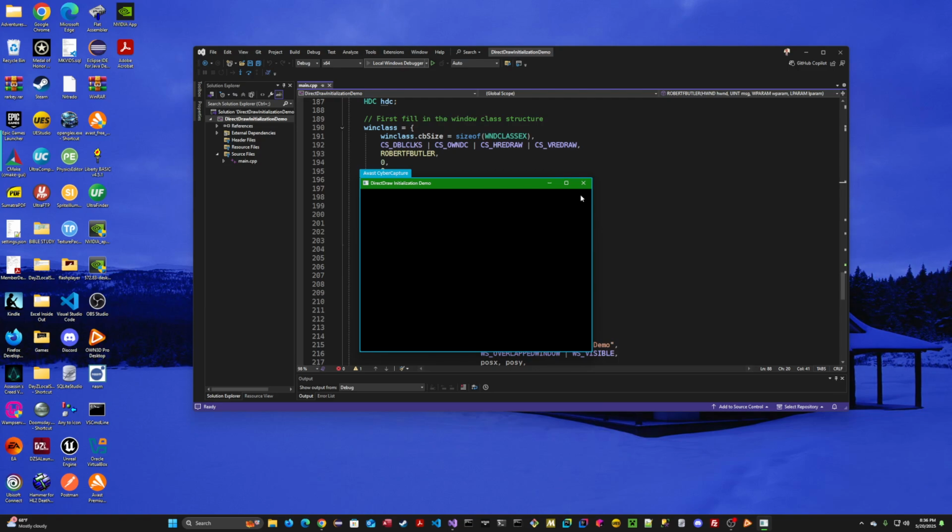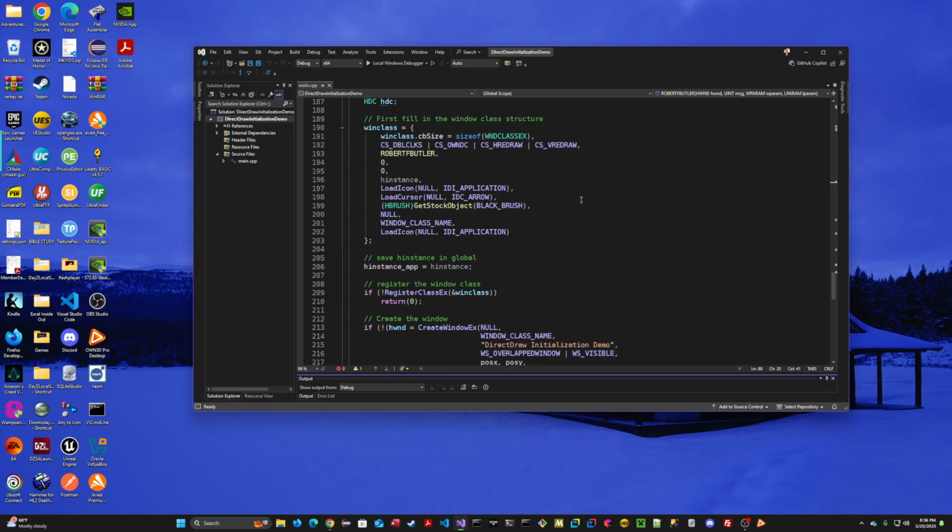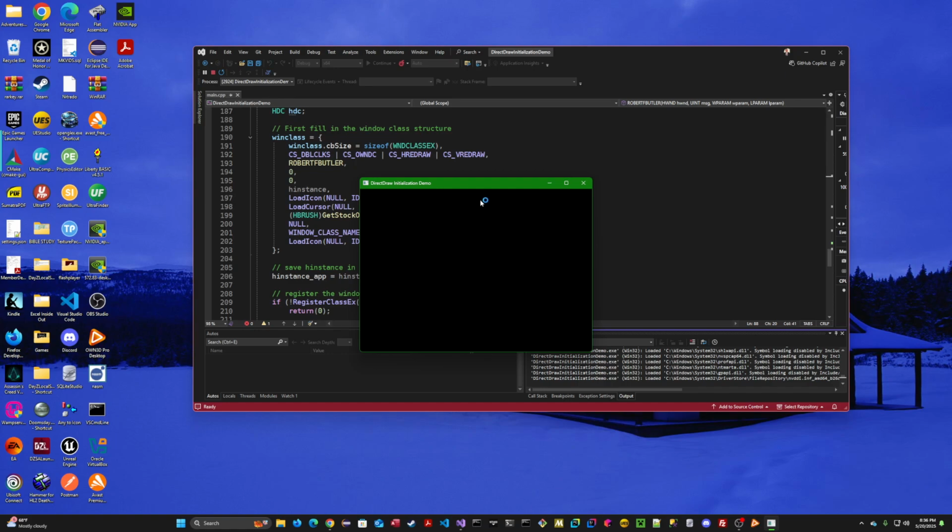And there goes my, I don't know why it keeps doing that. That was my antivirus program doing that. I don't know why it thinks that a simple little program I create myself in Visual Studio is some kind of virus. That's crazy. I'm going to tweak the settings. They're obviously way too high.